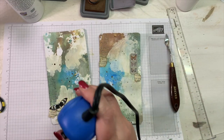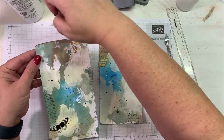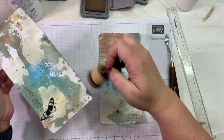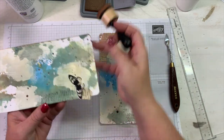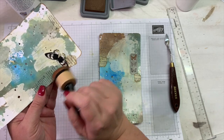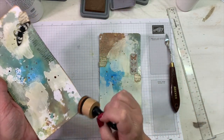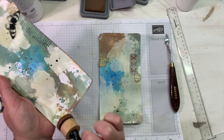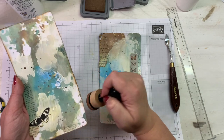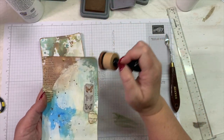I use the heat gun, but I go ahead and just let this dry because there are a couple of bigger spots of the ink that need a little bit more time to air dry. So then I get the Vintage Photo Oxide pad and I ink around the edges, being sure and careful not to touch the wet splatters of ink that came from that spritz bottle. I love the look of Vintage Photo Oxide on the edges. I even do a little bit of dirtying up, as I call it, and add a little bit more of that brown to a couple of the edges. And then I will ink the edges of this other page also.